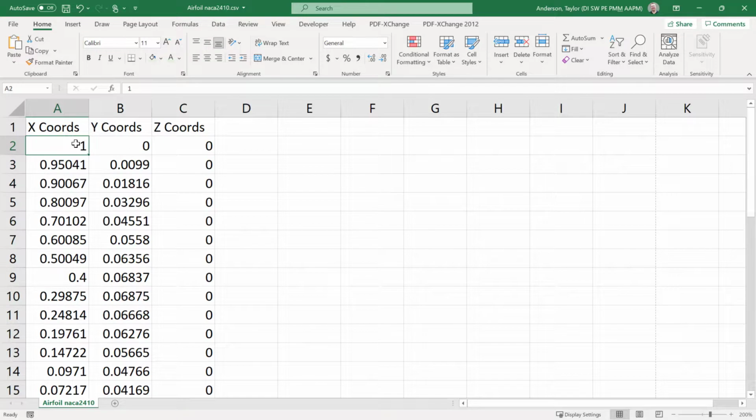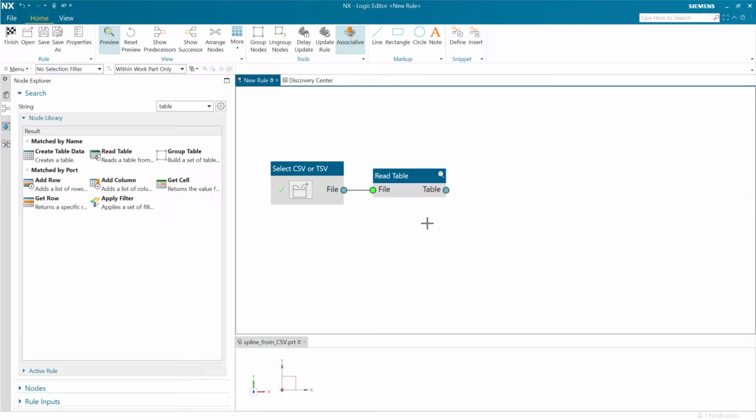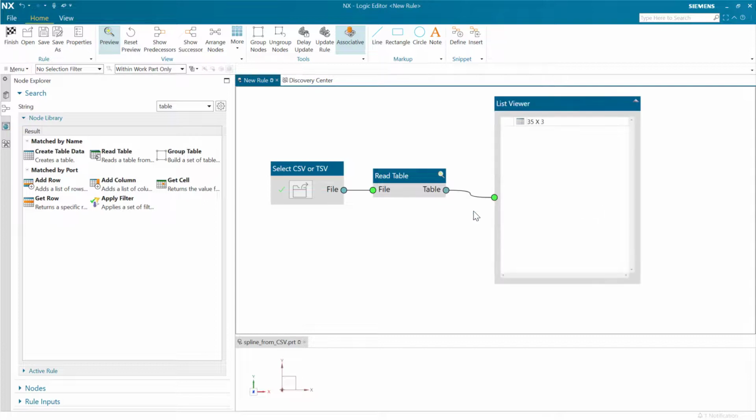And that was one of the requirements when talking with this customer this week: that we wanted to be able to have a dynamic set of coordinates there. This will do that, and you'll see how that works here in just a second. So we've got these 35 rows here on this particular one, and as we bring in these 35 rows, we're going to get that as table data, right? And so as we look at this particular data here, we'll see that it looks like a table.